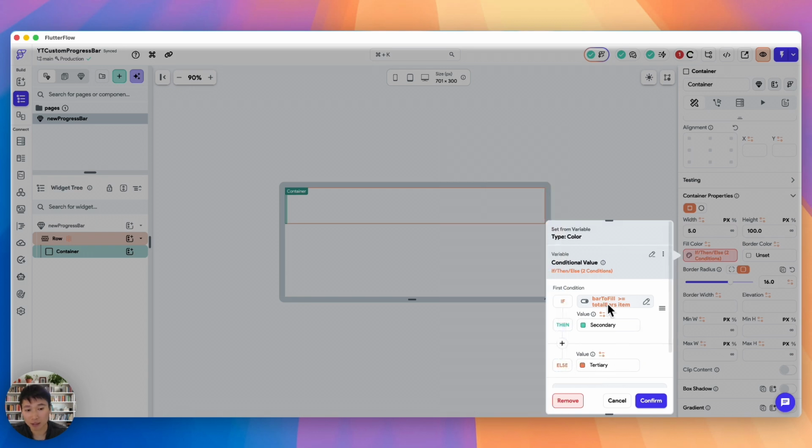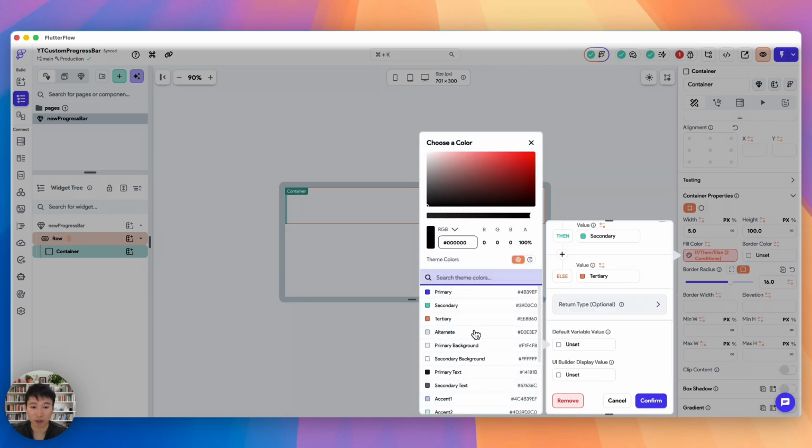This basically means, if bars to fill is, say, a value of 3, and the total bar item is denoting 1, 2, 3, 4, 5, 6, 7, 8, 9, 10, etc. If 3 is greater than 1, let's populate it to be green, else it's orange. So if there's a total of 10 bars, 1 all the way to 10, and bars to fill is 3, it will populate the first 3 bars, and the remaining bars are orange.